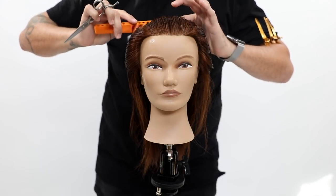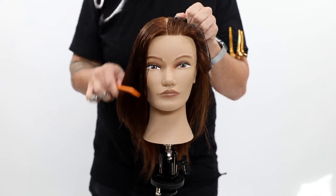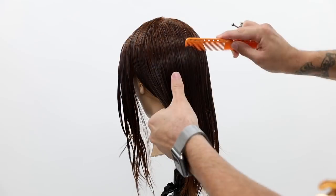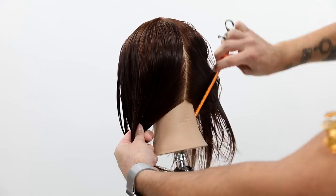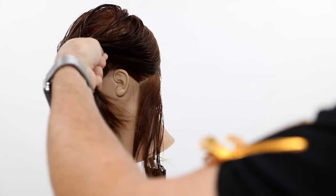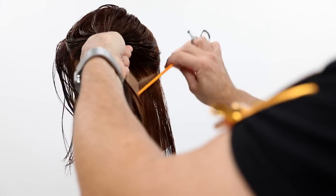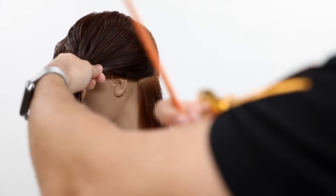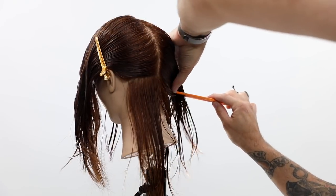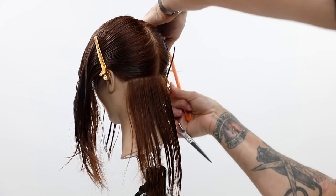All right guys, so the first thing that we're gonna do to set up this haircut is to part the mannequin right down the center. Then we're gonna go right down center back as well. The key thing for keeping this bob balanced is to make sure that the sectioning is balanced as well. So right down center back, then what I do is I draw a horizontal parting across the left-hand side, and then I'm gonna do the same thing on the right-hand side. We're gonna bounce back and forth from the left-hand side to the right-hand side as we cut this to make sure that we keep it balanced throughout the entire cut.